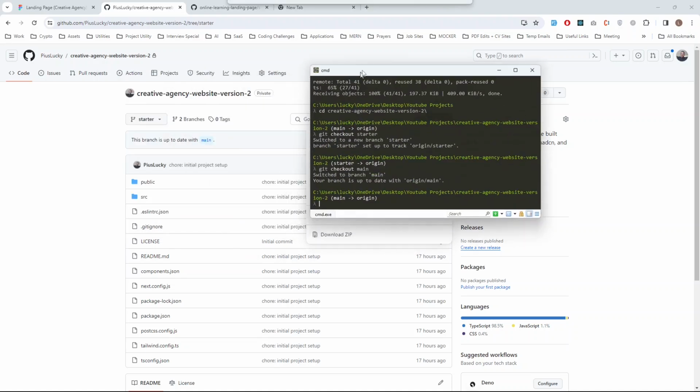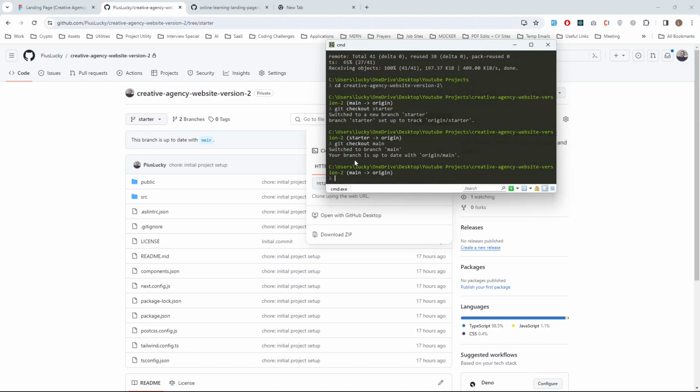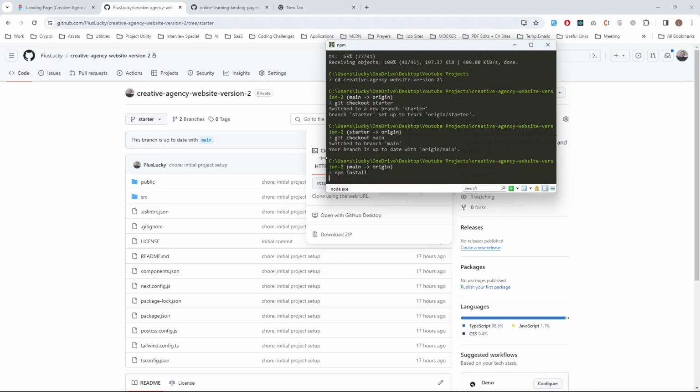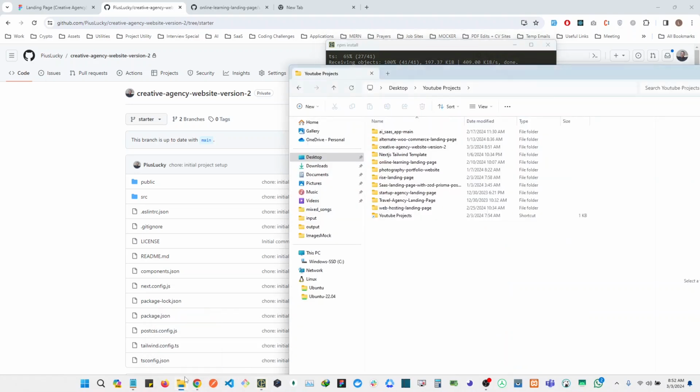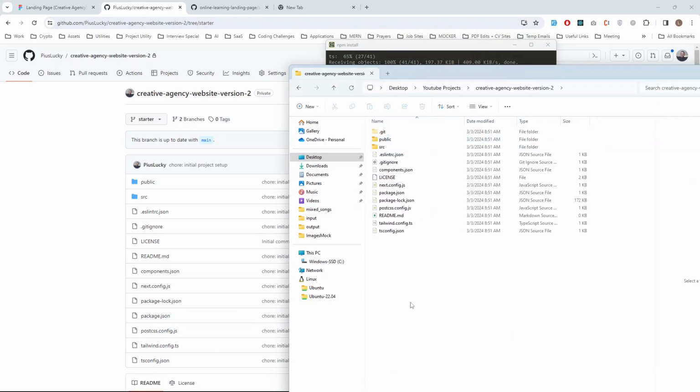Now that we have this pre-set up, you want to install your development dependencies. You can do this with npm install. So this is going to basically install all the packages you need to spin up your initial server. It's going to take a while, and yeah, it's mainly done. We're just going to start up the server, right? So while we're waiting for that, we can just go to our folder, go to this project, and open it up in VS Code.